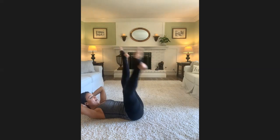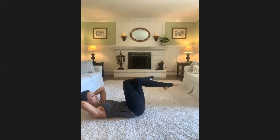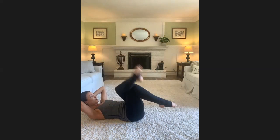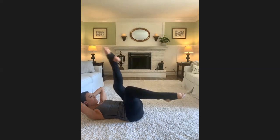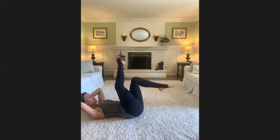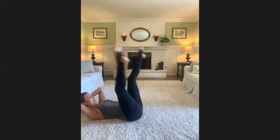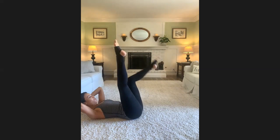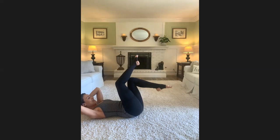Then you're gonna fan kick, cross, cross. Fan kick, cross, cross. Fan kick, bend, bend, also an option. Fan kick, bend, bend, or cross, cross. Fan kick to the other side. One more time each way. Last time. And then lower down.